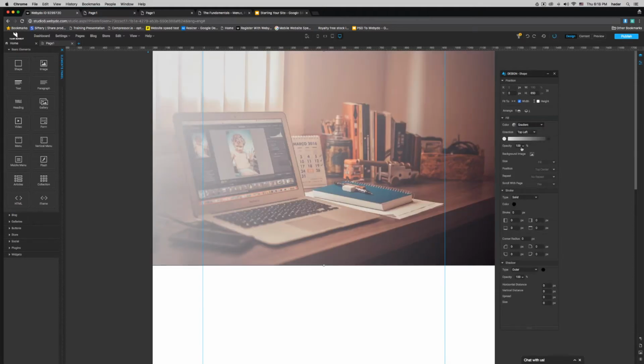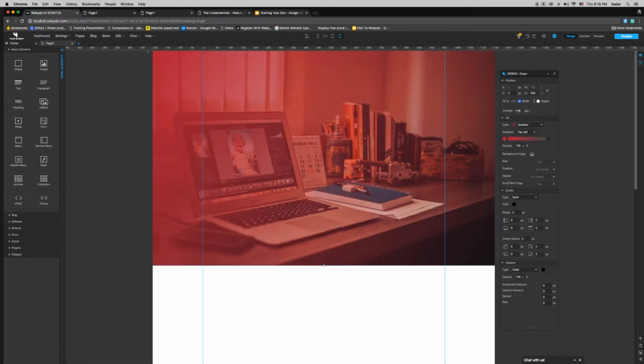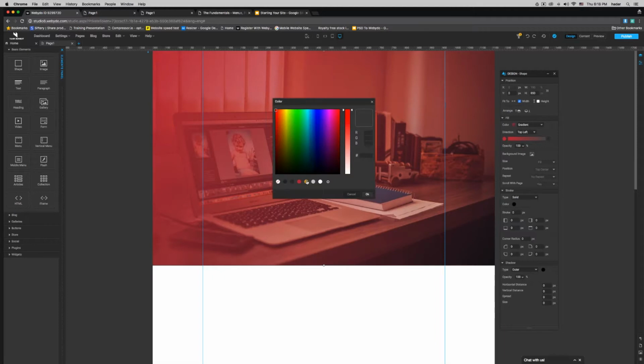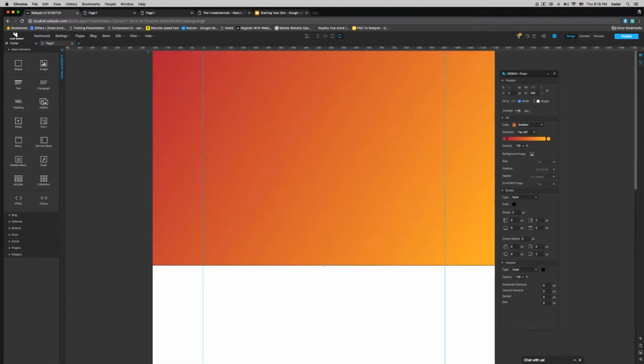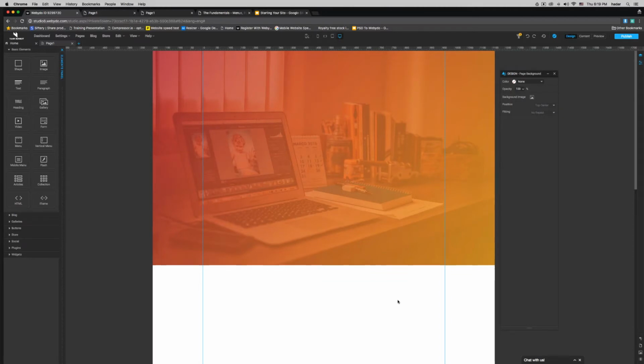Okay, so we already see we have white and a transparent color. We can change it to this nice pink, and the other color will be this nice yellow. Now, of course, it fills the whole shape, so the only thing that we need to do is change the opacity a tiny bit, like this. There you go. So you have nice gradient colors that work with each other. So try and test it out. It's not supposed to be part of the webinar, but I felt that it was an important feature to show you.